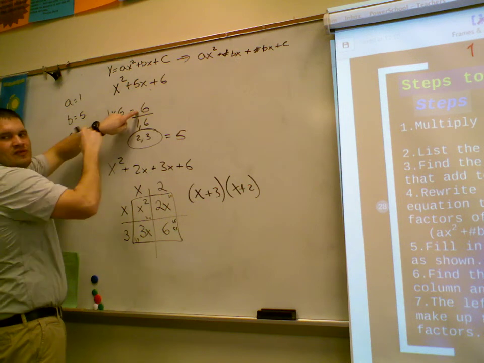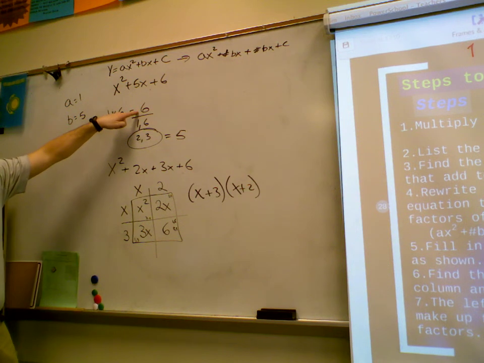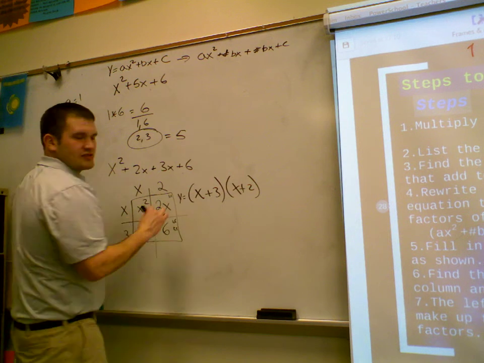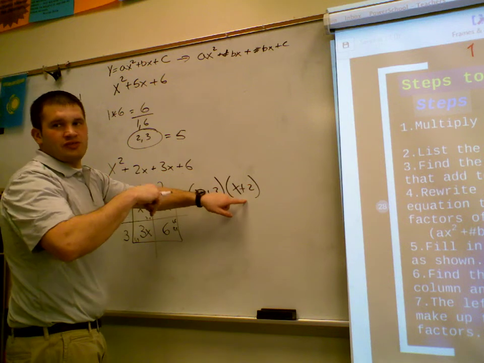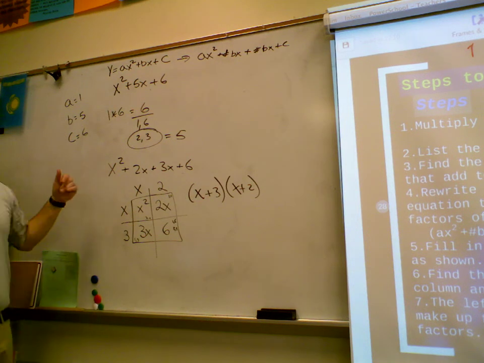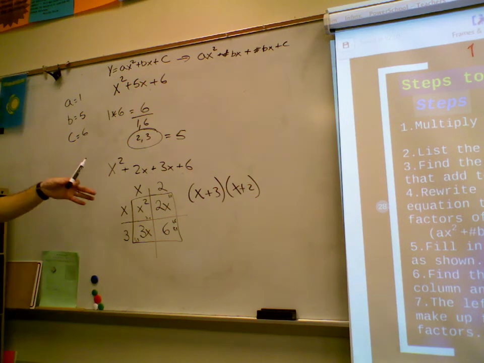Yeah, so why would you put them, like, I thought when we did binomials last week or something, you told us if you put a plus sign, then that means they're actually negative numbers. If you put a subtraction sign, then they're actually positive. That was for finding the x-intercepts. So if I had y equals in front of this, then this x-intercept is actually negative 3 and this x-intercept is actually negative 2. Oh, so you're not going to put them in the equation? Nope. So right now we're just trying to factor. We'll get back into those intercepts later on. So this is just factoring. All right, does that make sense, guys? Seem easy enough? Yeah.